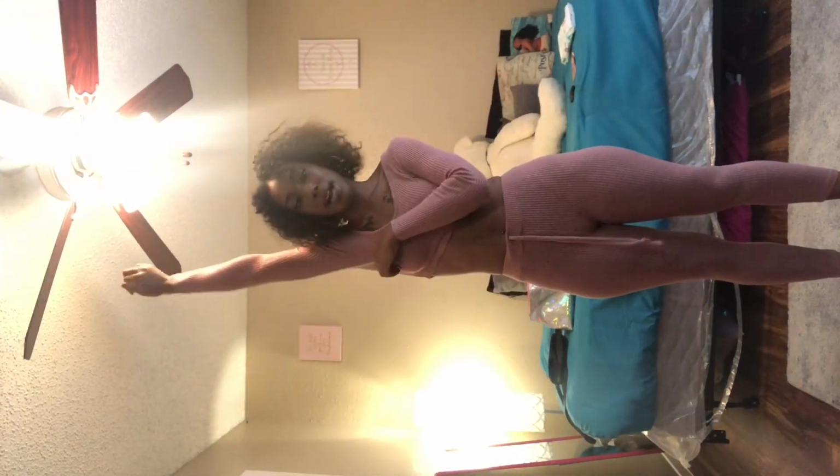Here we go. This time I'm gonna tell y'all how I had it for a while, because this part, the little band that's in here, won't even go back straight in this area. I don't even know how to fix it. But this two-piece pink outfit, peach whatever, is from Fashion Nova.